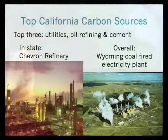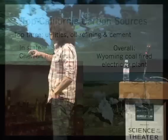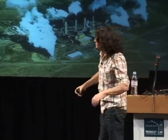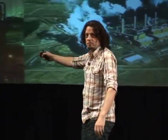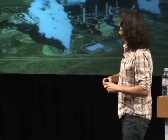So I wanted to take a little bit of a step back and think about where the carbon is coming from in California. I think we're mostly Californians here, either because we're staying here, living here, or we were born here. Either way, where does it all come from? And if we rank where the carbon comes from in the state, there's a couple of big and important places. One is this place, the Chevron refinery. I'm not saying this is bad, I'm just saying this makes a lot of the CO2 emissions in the state, but it's producing lots of very, very useful things, so we should keep it.